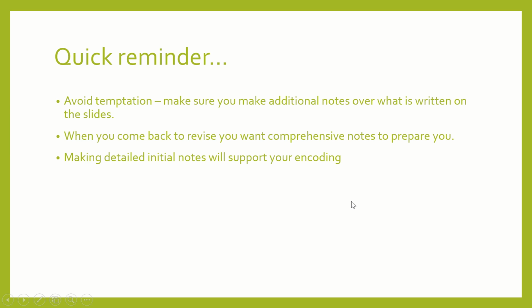So a really quick reminder, just exactly as it says on the slide, to avoid occasional temptation. Now I know that you're very good at this, but I know it's a particularly busy time of year at the moment. But just please make sure that you make additional notes over what's written on the slides. Don't just copy down what's on the slides, even if you think, oh yeah, that makes sense, I'll remember that for future. As it says there, when you come back to revise, you'll want comprehensive notes. Very simple notes like the one on the slides will not be enough. You want to also annotate it with your own understanding as well. And also making detailed initial notes, which these are, will support your process of encoding. So hopefully you'll remember it better when you return to it to revise.